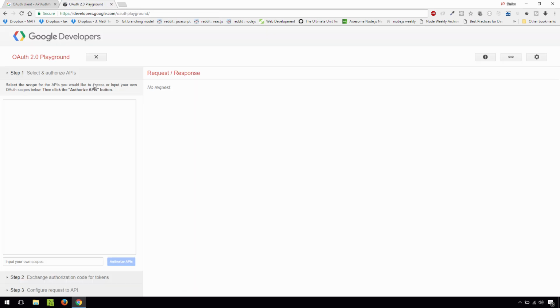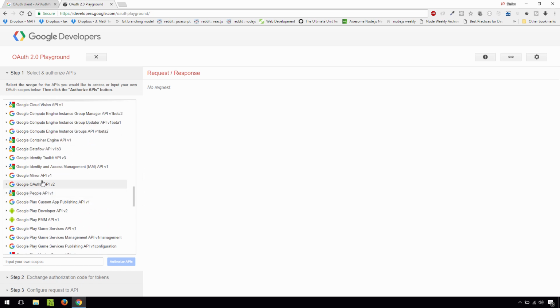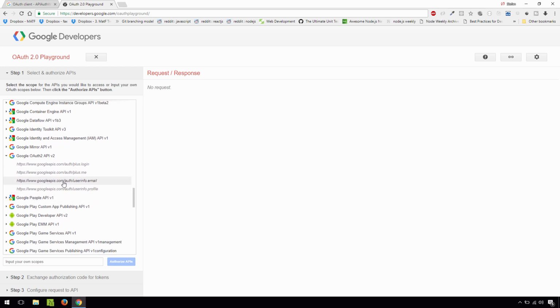Now we need to open that site. What we want to do now is find Google OAuth2 API version 2. So you select this over here, okay, and then you can select that we want to get access to user info profile, and it says in that pop-up, view your basic profile info. So okay, we want that.